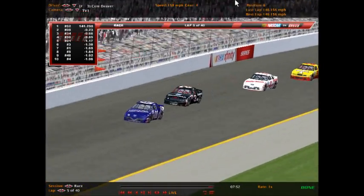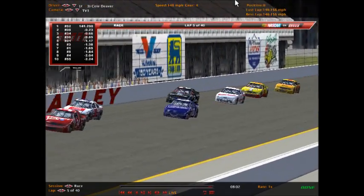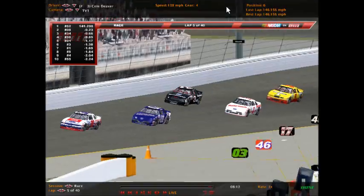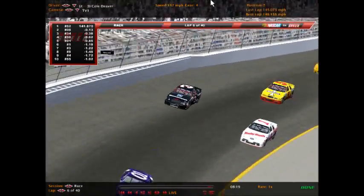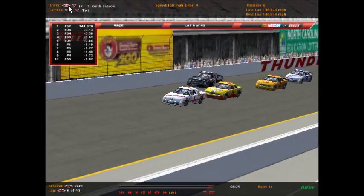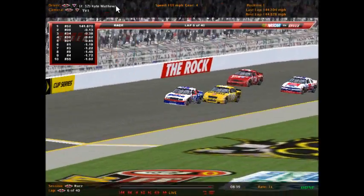With the exception of a couple of hiccups this season. I actually knocked Deaver's points at one time down to 5 points going into Darlington, the second race over there. But his lead is now well over 160 points coming into this event, so he has just about all but clinched it. If he can maintain that lead coming out of Phoenix, he will not have to worry about the race at Atlanta Motor Speedway. And this is a 41 car field, and I'm trying to think what's the most you can gain in a race. I may have to look that up.